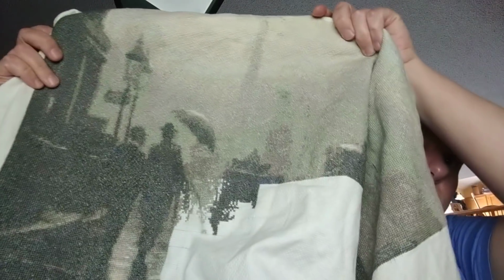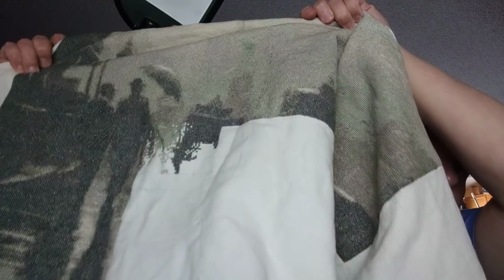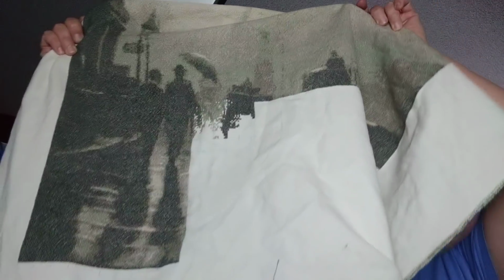I did a little bit more on Rainy Waterloo Place, but I don't know how much you're going to be able to tell because I don't think I did a whole lot. Just a bit more. Maybe I didn't do anything. It's hard to say. But this is Rainy Waterloo Place from Cross Stitch Collectibles.